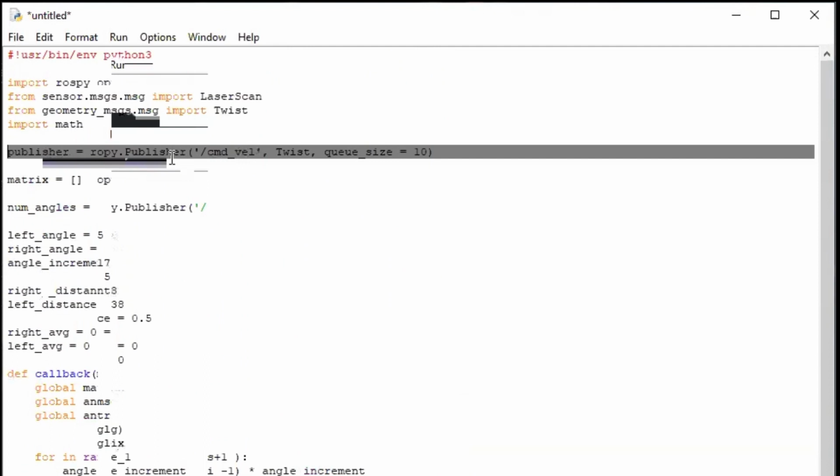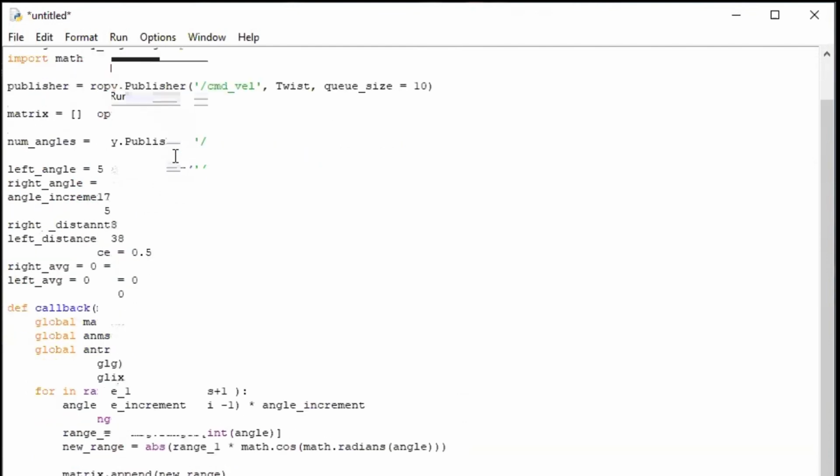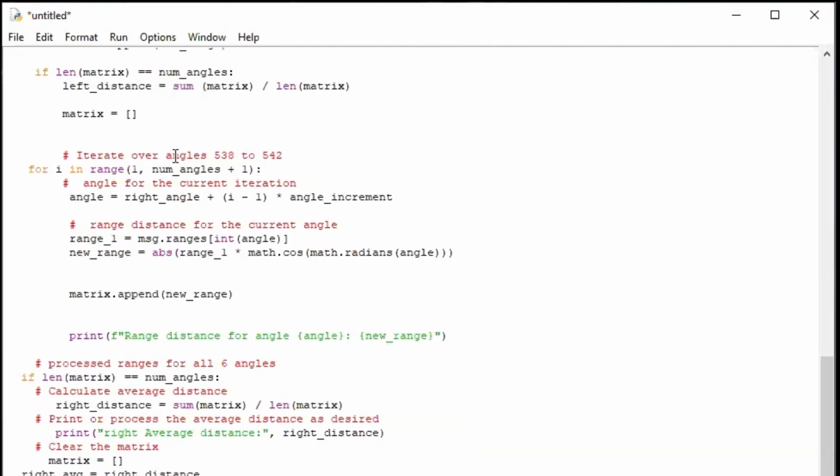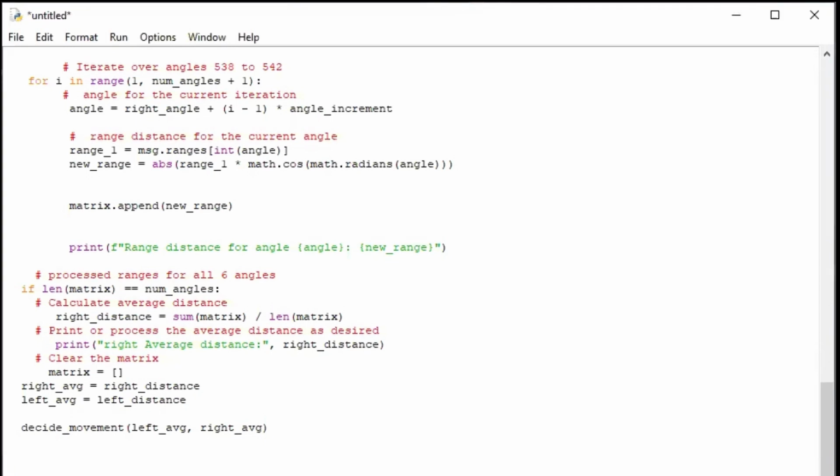In this function, we will publish the command velocity to this topic with the command velocity publisher. So this will publish the twist message to the above topic, command velocity cmd world.